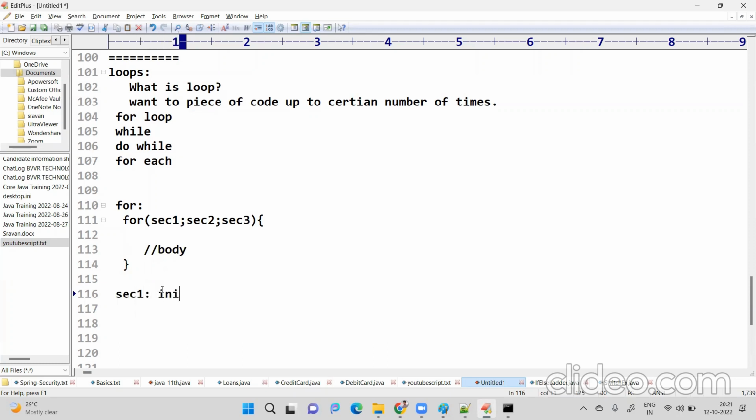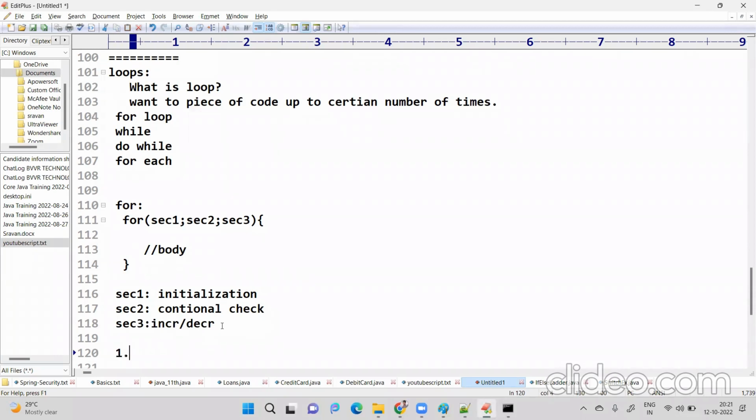It is the initialization section, where we initialize a variable. What is section 2? Expression, the condition, conditional checking. Section 3: increment or decrement.